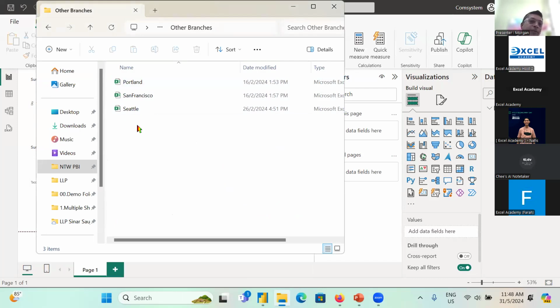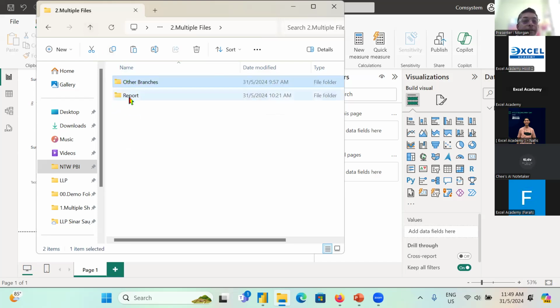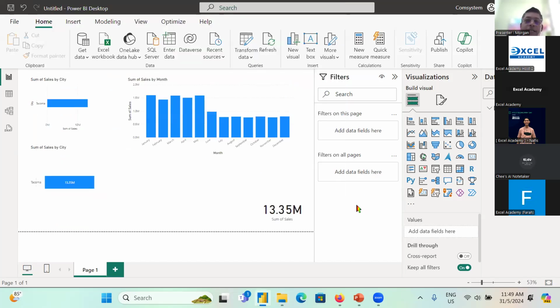Let's say in my report I need all of these. I didn't even open this file because its content is the same, but it's from a different branch. Let me just copy it and put it into the folder I dedicated for my Power BI. I just copy and paste without opening. Let's see whether it can update.